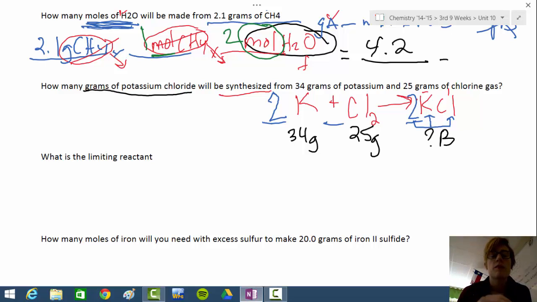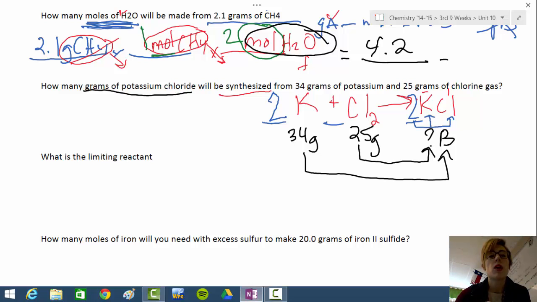So this is my B, okay? So the way we do this is you can always find your product by going from your limiting reactant and converting to your product, okay? Problem is we don't know whether potassium or chlorine is our limiting reactant. So I'm first going to take potassium, that'll be my A, and I'm going to go to potassium chloride. Then I'm going to take my other reactant, chlorine, this will be my other A, and I'll convert to the same product. Whichever one makes the smaller number is the amount of potassium chloride that can be made. It's also the limiting reactant.